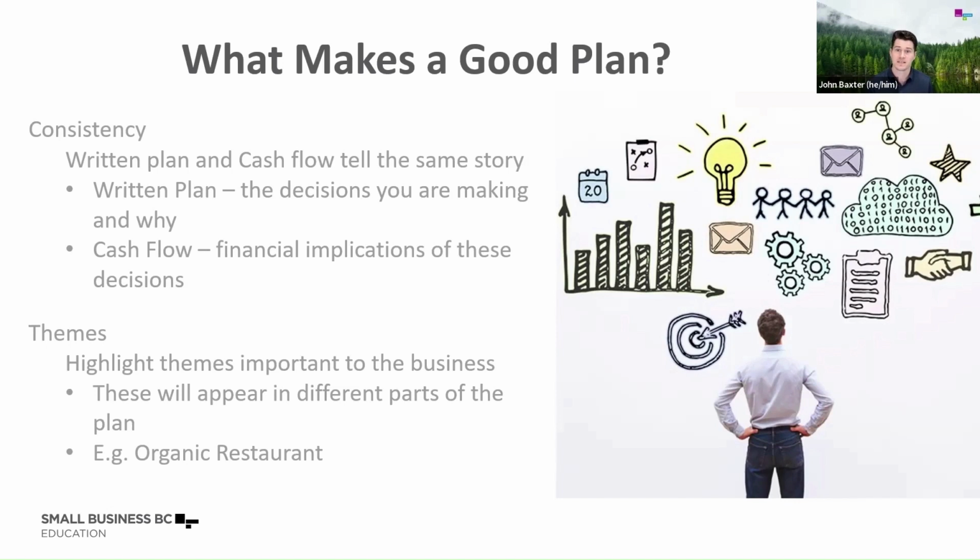So for example, in the business description, of course, I'm going to describe my business as an organic restaurant. Next, when it comes to advertising, of course, it's going to fit in there. In my unique selling proposition, I'm going to talk about the fact that organic food is something unique that I'm doing. When I talk about my suppliers in the operations section, of course, I'm going to need suppliers that can provide me with organic food. And also in the financials, I might have to say that to provide organic food, it's going to cost more. And so that's going to affect the financials of the business.